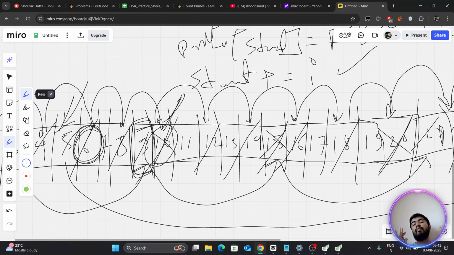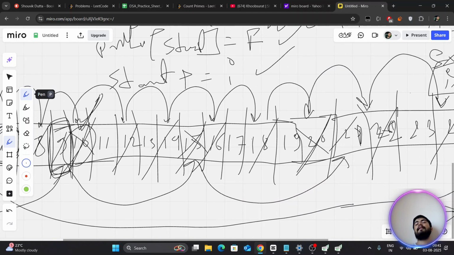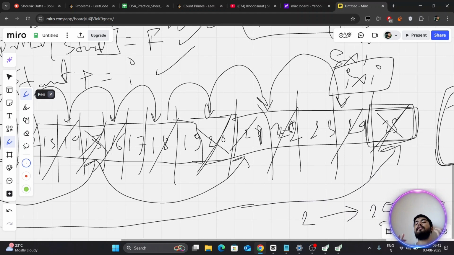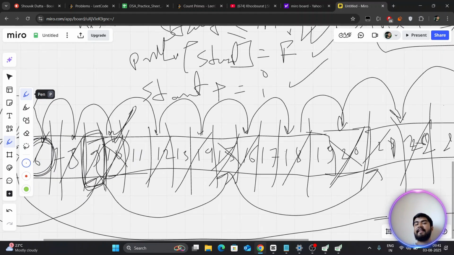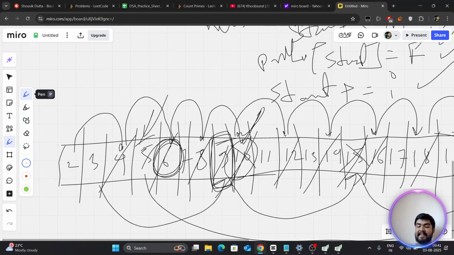So I am stating that whatever numbers we currently have are the actual answer for the list from 2 to n equals 25. Is it indeed correct? Yes. So the primes we have are 2, 3, 5, 7, right? 7 is also not marked. 11, then 13 is also not marked.